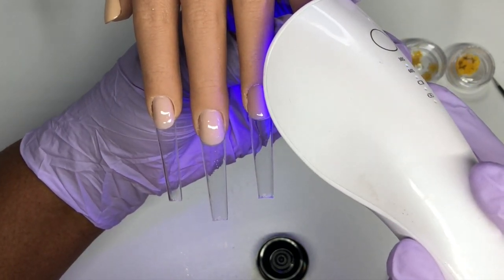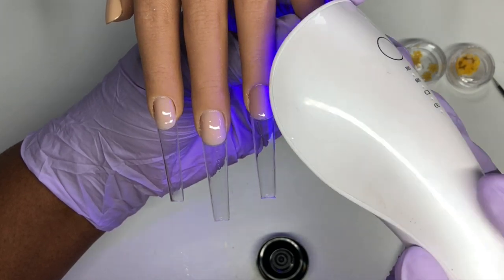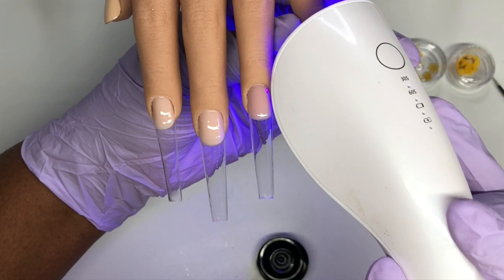Yes, I was flash curing as I went along just to make sure that I don't clumsily smudge anything and whatnot.